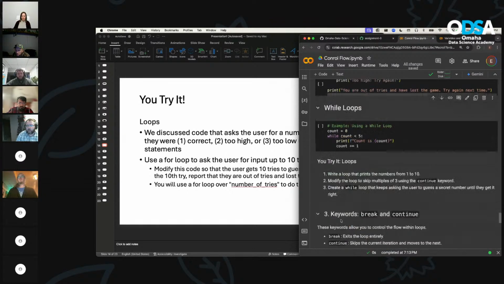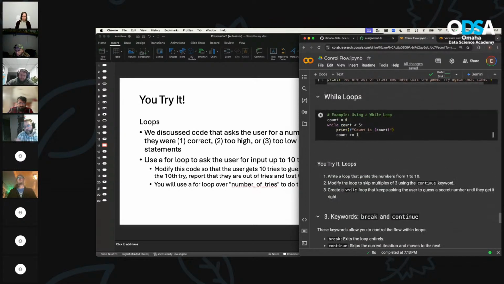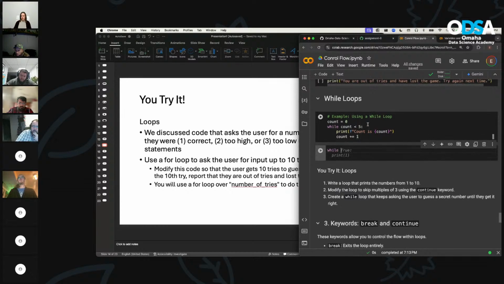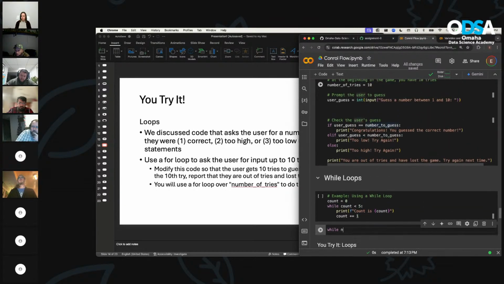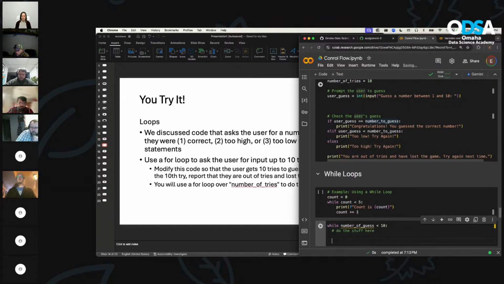I'm going to put that down here. So you did while number of guesses is less than 10, and then you said do the stuff here. And then you basically asked for user input again at the end of the code.